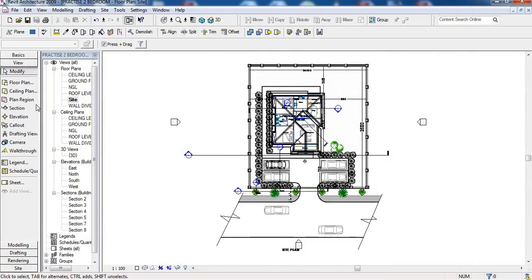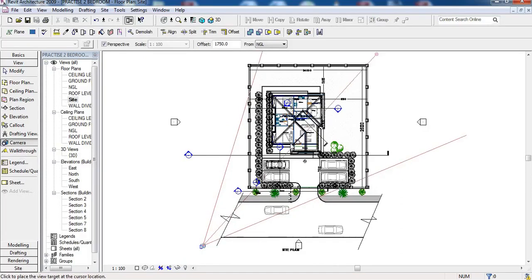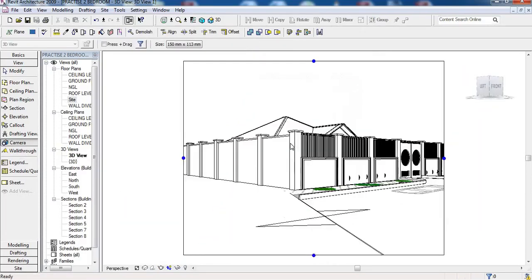You now go back to that view. From that view, you see camera. From modify, you see camera. Camera is under modify, but it could be different in the AutoCAD or Revit that you are using. So from camera, you click on camera. You now pick a corner. You click on that corner. You now just drag your cursor to the edge of another corner, and you see what I'm trying to say here. Now let it come out.